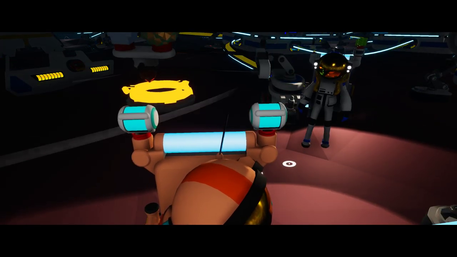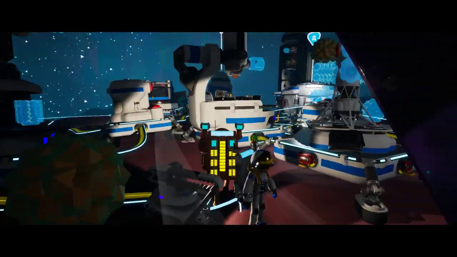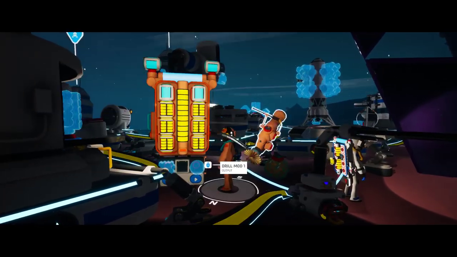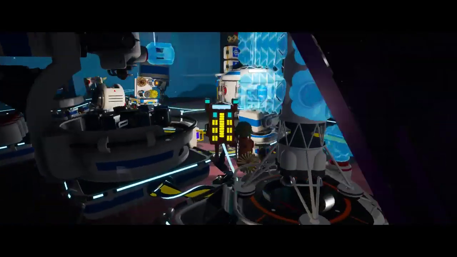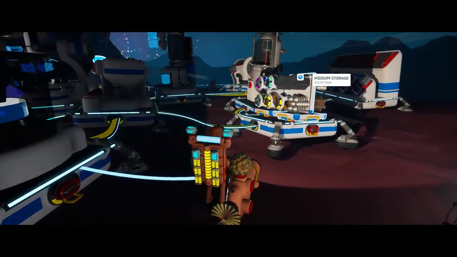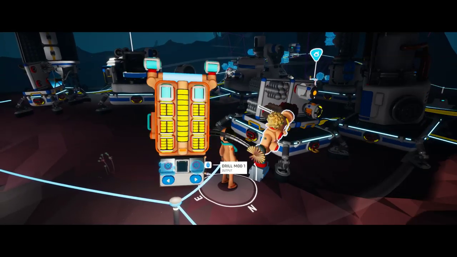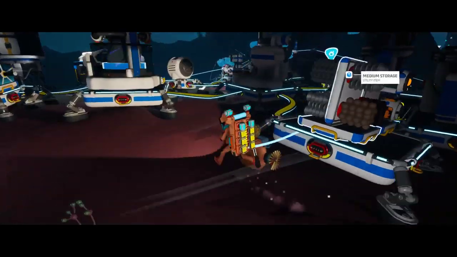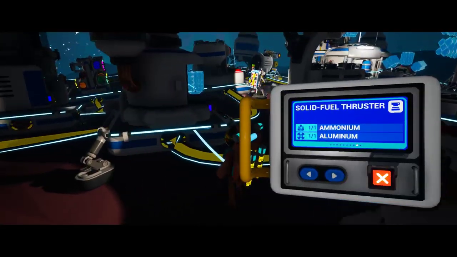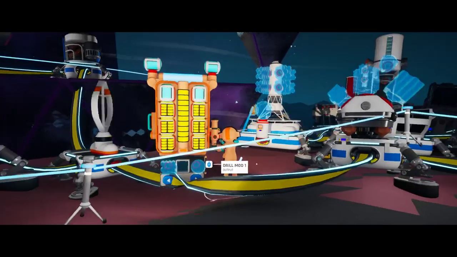We need 3 more solid fuel thrusters. One for me, and 2 for you, because I already have 1 on my ship. Because of the route we're taking, we're gonna need some more. Hello? Yes? Guys, welcome to my Minecraft channel. Just put that on the bottom of your rocket. My rocket, or your rocket? Your rocket. I already have 1 on my rocket.